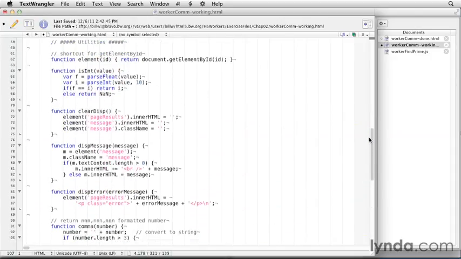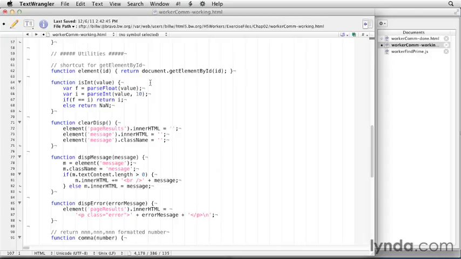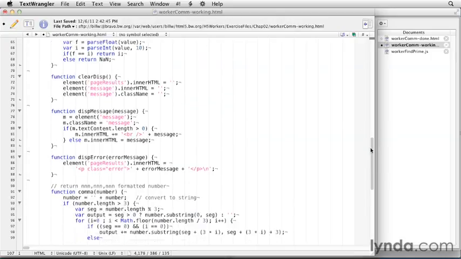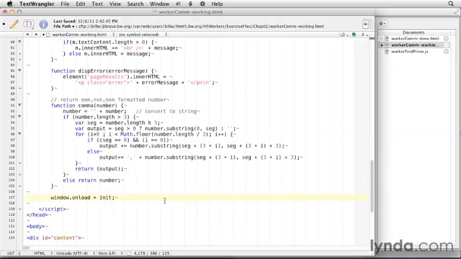And in a nutshell, what they do is isInt tests using various JavaScript methods to make sure that the number is usable as an integer. It doesn't actually eliminate all non-integer things, but anything that can't be used as an integer. So it's not entirely thorough, but it's a simple way to do it in JavaScript. The clear display function simply clears any results or any messages from the display. And the comma function is a little bit of a convoluted way of adding commas to a number. There's no real easier way that I've been able to find in JavaScript for adding commas to a number. So it looks like that.